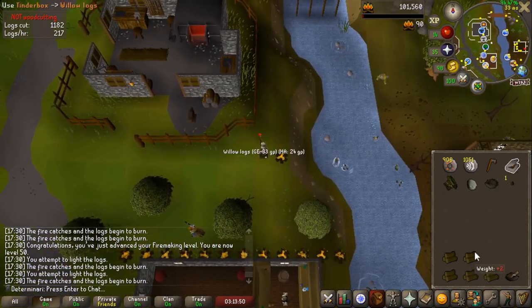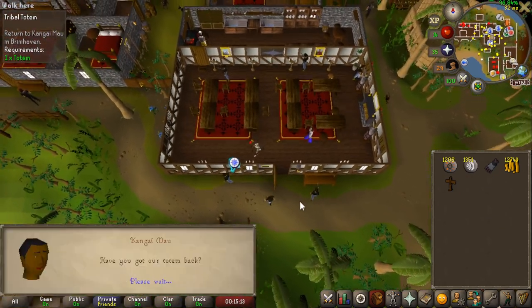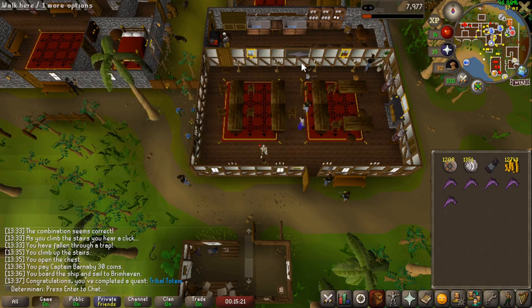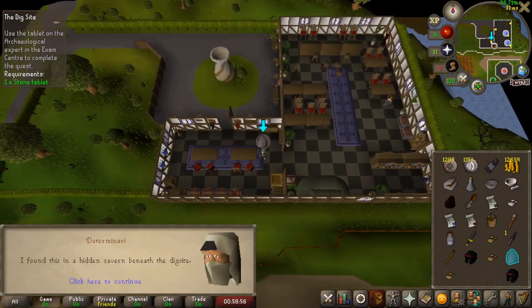Unfortunately, those were a big load of nothing, nothing, and nothing. That's okay. Next up on the agenda, we have a little bit of questing. And we're gonna start our questing spree off with Tribal Totem, which is going to give us 25 thieving. With that thieving level, we meet the requirements for the Digsite, so that's up next.